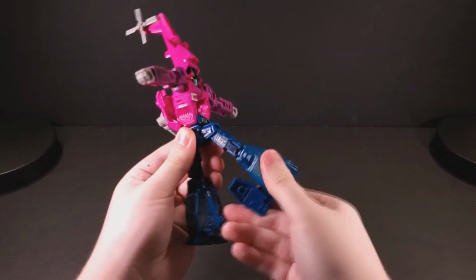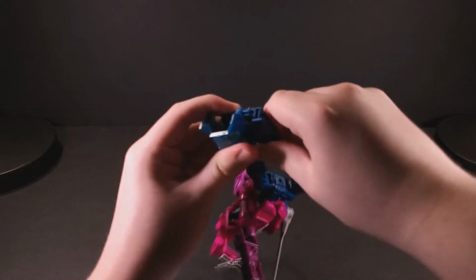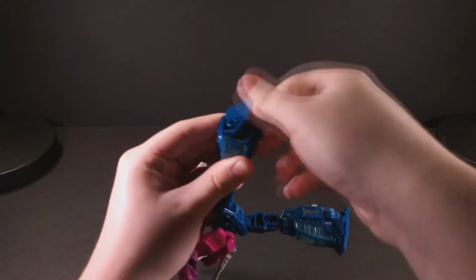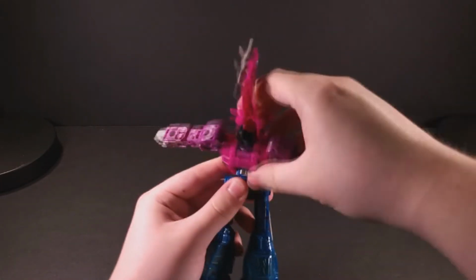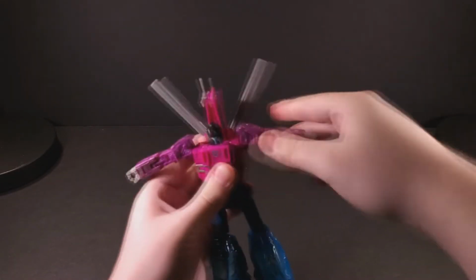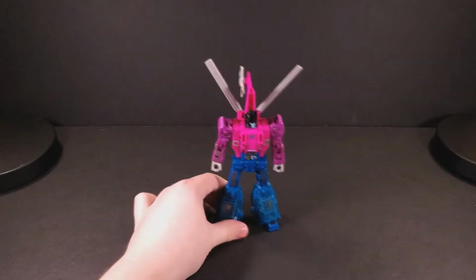The body of the helicopter does a little tuck and roll into the torso, and I adore how the fin on top of the helicopter's tail locks SPINISTER's rotors in, assuring that they stay put in robot mode while being able to spin freely in vehicle mode. It's so simple, yet so substantial.